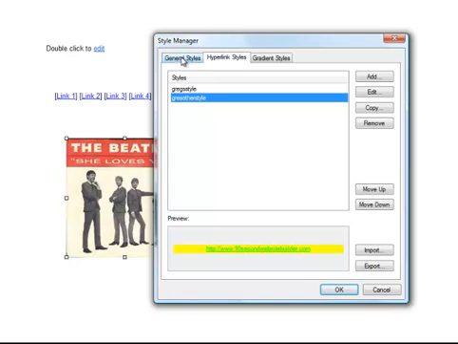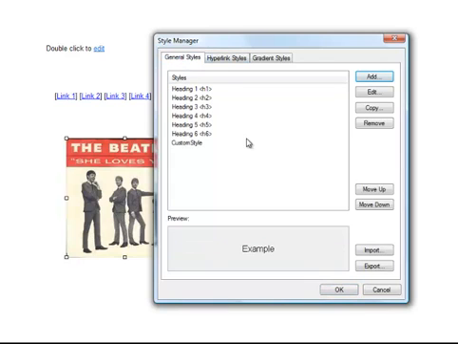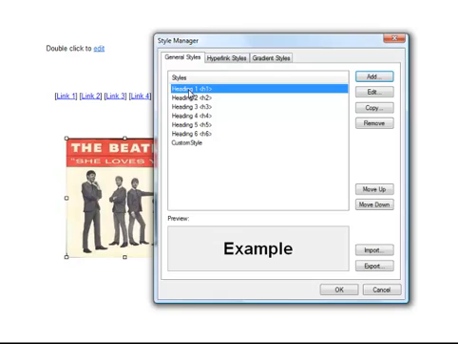But as you'll notice, the style manager allows me to create other kinds of styles. So for example, let's say I'm working with a text object and I want to use the H1 tag, or the heading 1 tag. It's great for search engine optimization purposes. But maybe I don't like the way the software is creating the style for that heading 1 tag. It's just an Arial black, whatever this is.